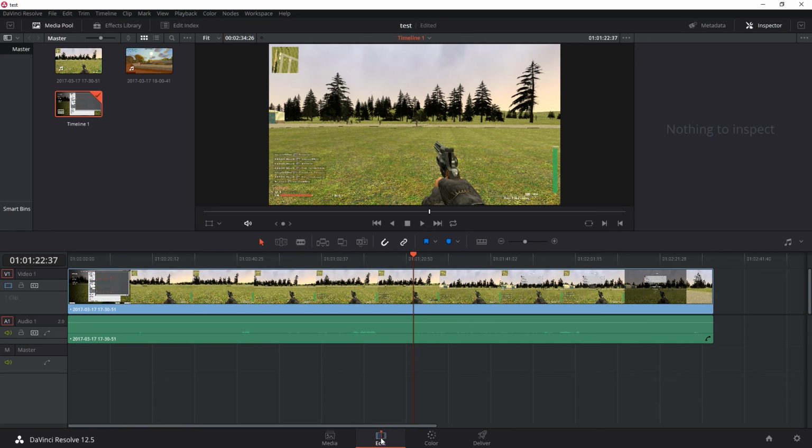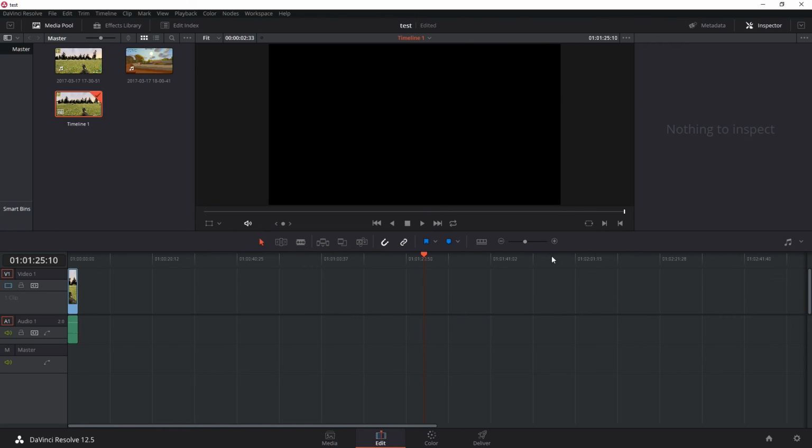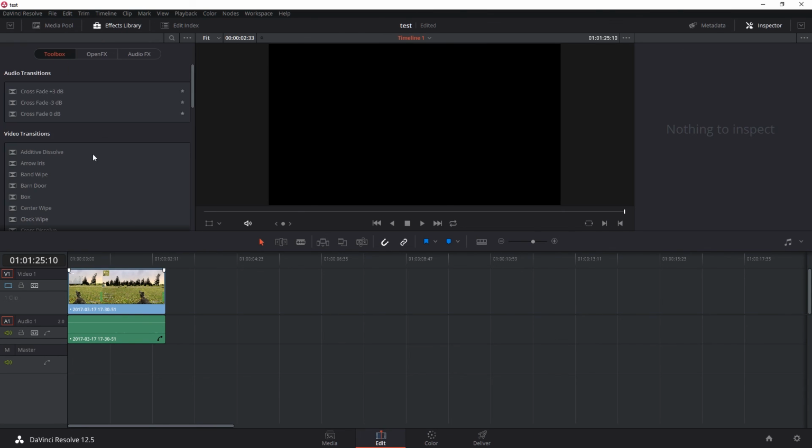Let's go into our cut mode here. We're going to switch over to the cutter, kind of like the razor blade. We're going to do a little cut there, and a little cut here. We're going to go ahead and get rid of the front and back, just so we have a tiny track. We don't need a lot of space here. Let's shrink that in here so at least we can see it. So we've got a little video clip here, but let's go into the effects library.